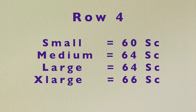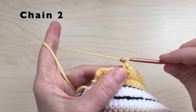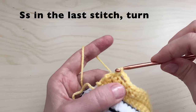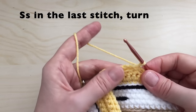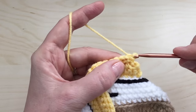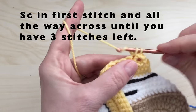Row 4 will have the following amount of single crochets. When you have reached the end with the 3 stitches remaining, chain 2, and then we will slip stitch in the last stitch or single crochet. So slip stitch into there and turn. We will now put 1 slip stitch in each of the chain 2. Again, single crochet in the first stitch and all the way across until you have 3 stitches left.